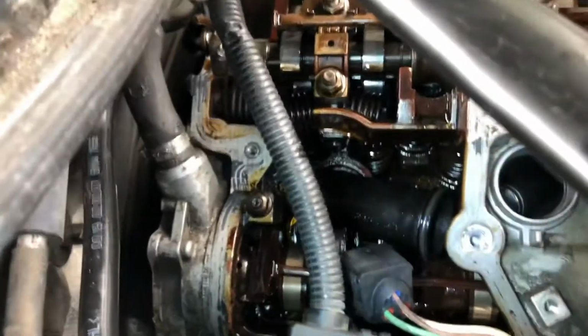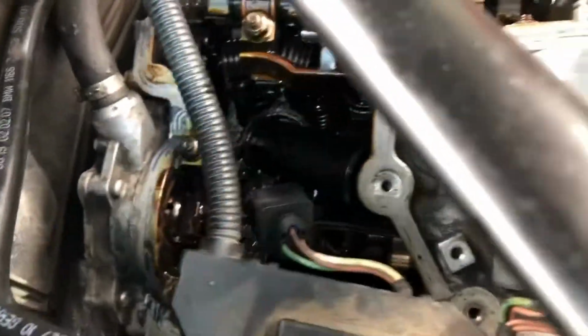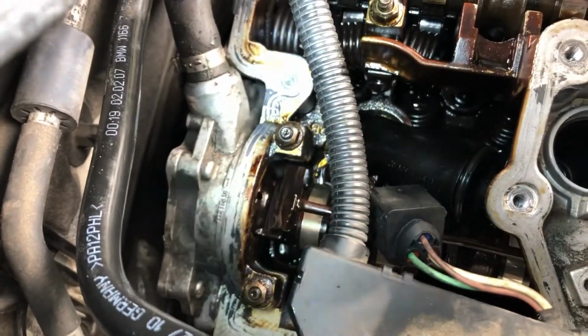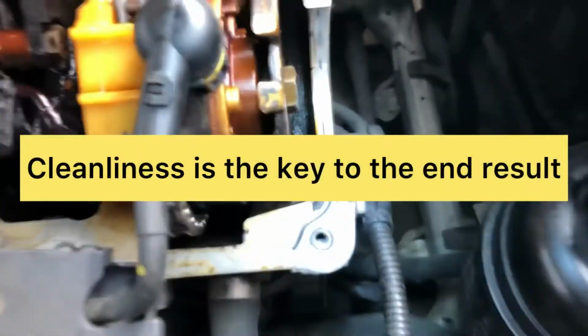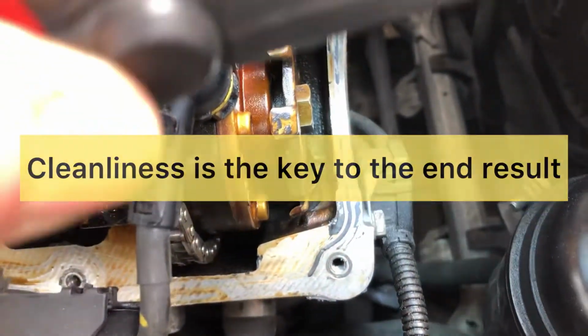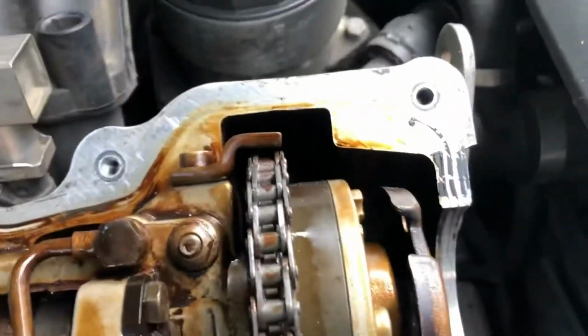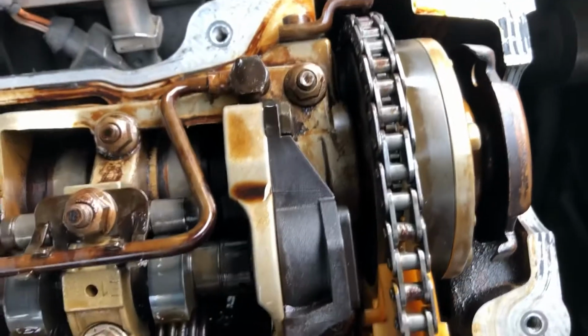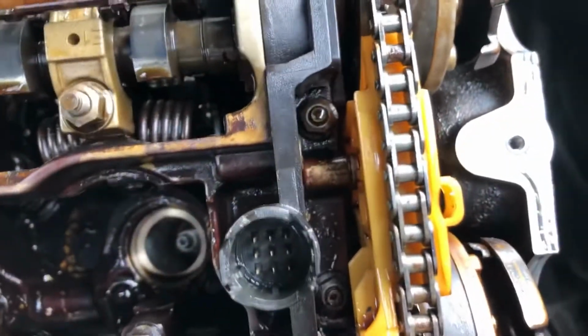Okay, it's always important to have a very thorough clean up, so we're going to clean up all that residue from the old gasket and the old sealant all the way around the head, to make sure that we get a good seal. There's a bit down there, you can see the little strips of grey sealant that have been left on it. The cam chain on this one's got a little bit of corrosion on it, bit unusual, but still nevertheless.